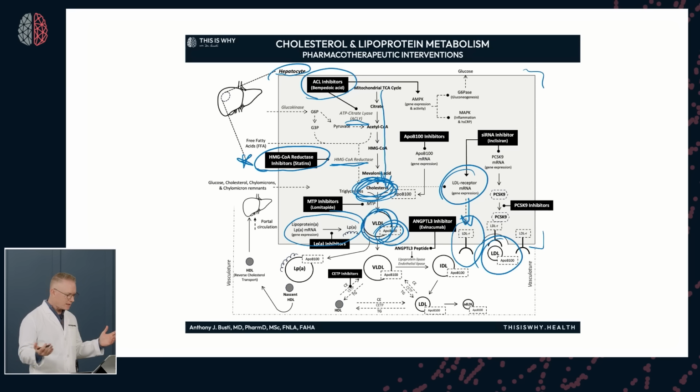It's a protein, okay, it's an identifier that talks about our particle count. How many particles of LDL are there, and IDL, and VLDL that are out there floating around, okay? And so that becomes very important to understanding the number of particles in solution. That doesn't tell you about the size of those particles.